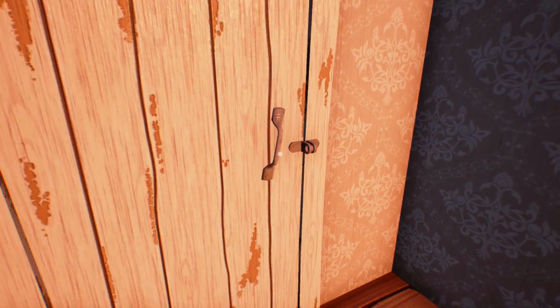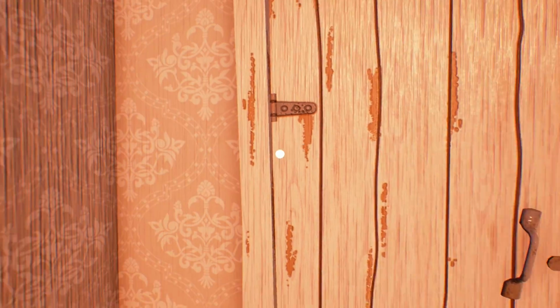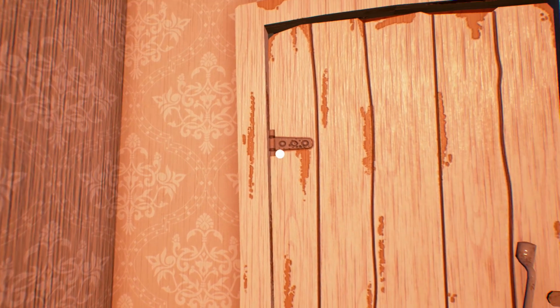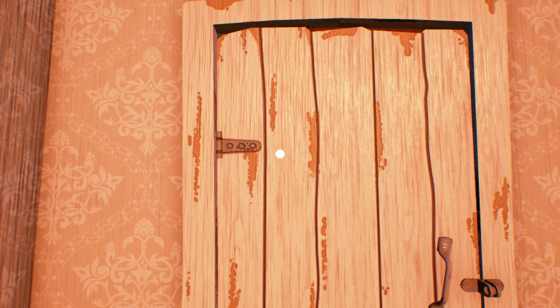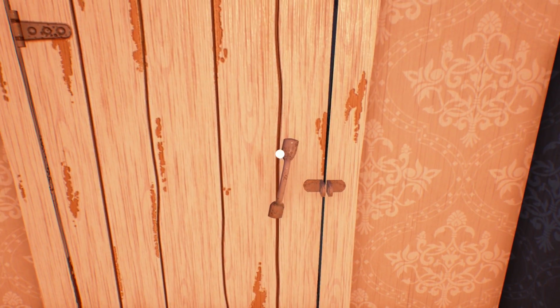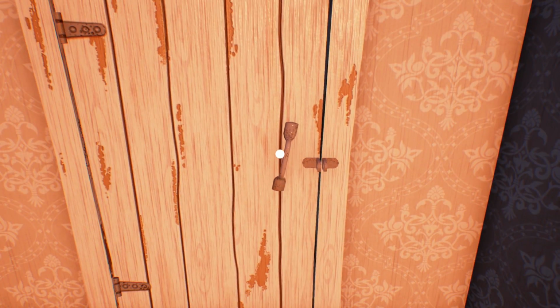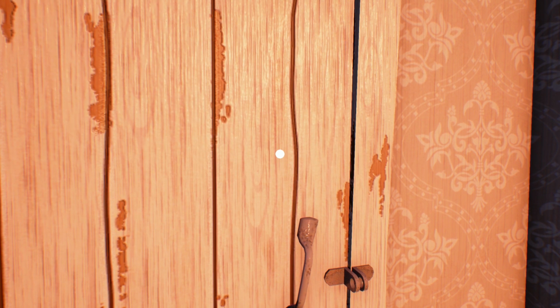Now, here's what I'm thinking. You can notice when you target things, the reticle will kind of grow, right? So if we're pointing away from the door and then we target the door, you can see it grows. That seems to indicate that you're having some kind of interaction with whatever the object is in front of you. In this case, we have our door, and if we try to open it, it makes that noise, like you can't open it. It's locked. So maybe we can try just looking at the door and inputting that command. I'm not expecting a lot from this, but I at least want to try.